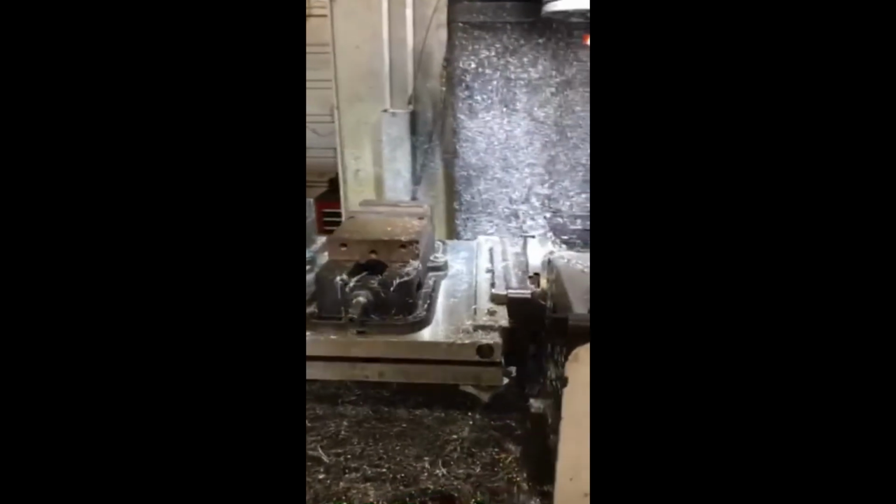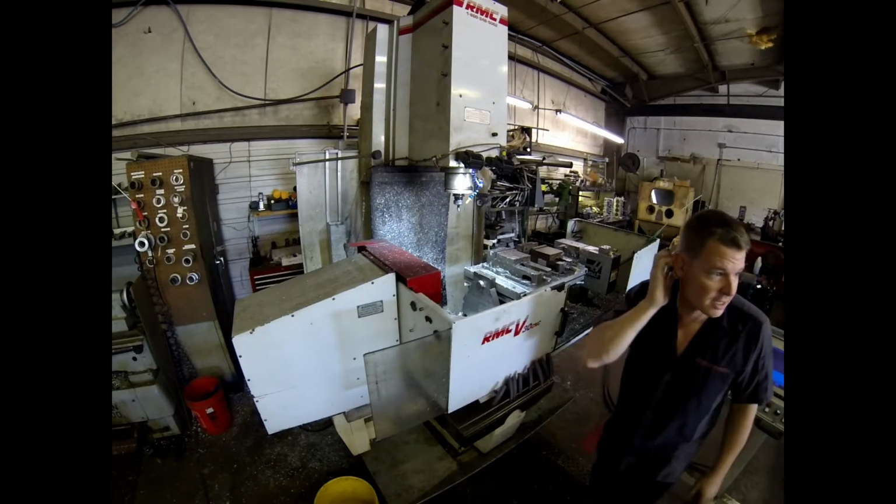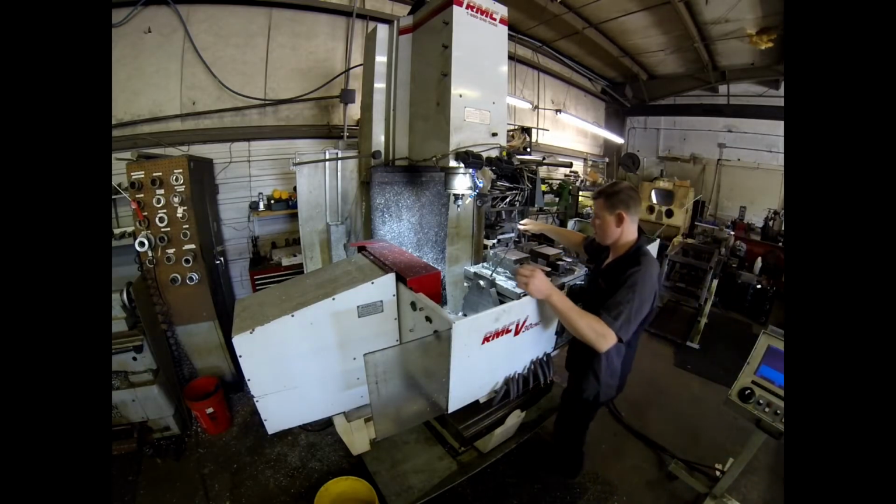I guess from here I'm going to switch out to my GoPro, and hopefully that comes out okay. Here we go. So I got to set my offset on 2.